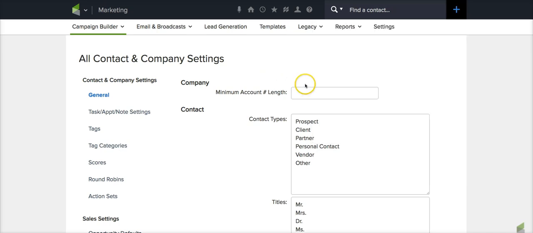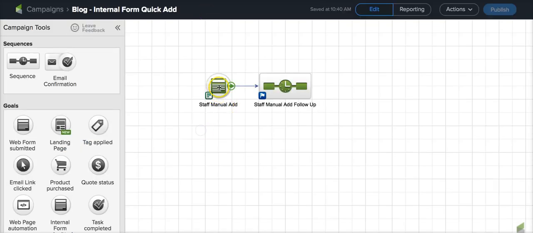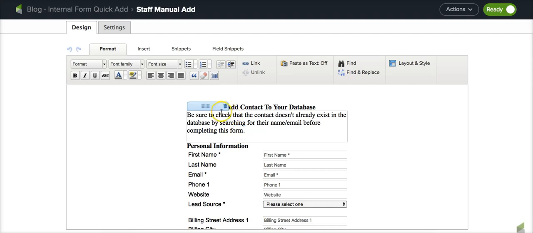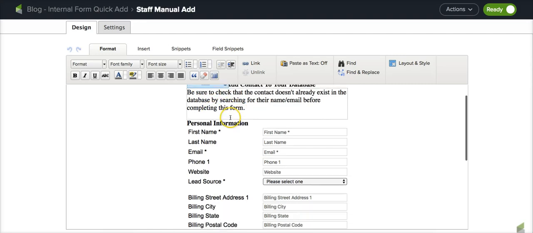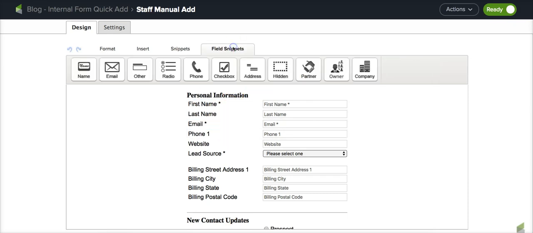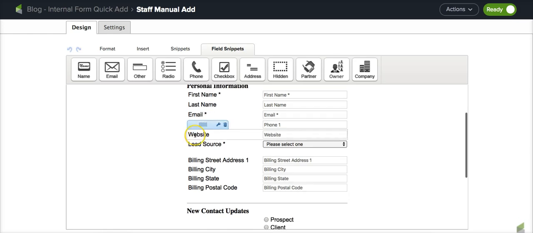So what we can do is actually create an internal form, which we've done in here, and we can set up exactly what your staff need to submit in order to create a new contact. And you can add in some wording around it, and we'll come back to that little comment there in a moment. But in field snippets, you want to click and drag anything that you want to add. So you can see we've got lead source in there, and that's mandatory.